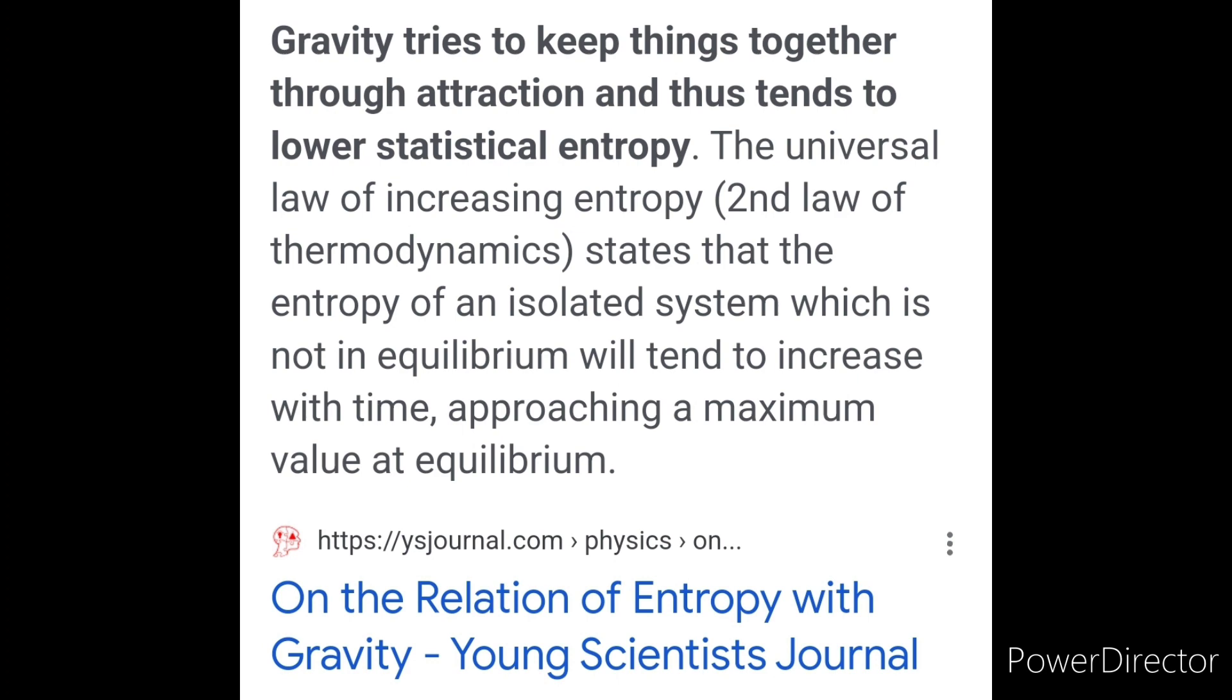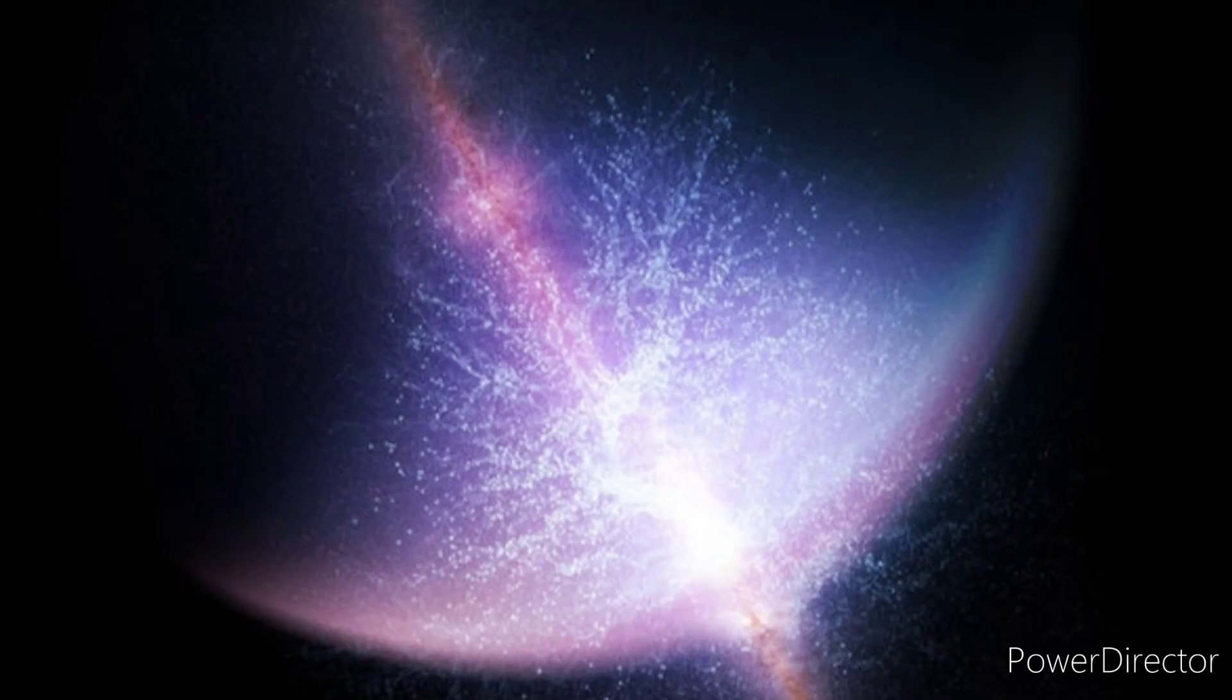Gravity lowers the entropy, and since gravity won't be strong enough, the entropy will increase, and the universe will eventually be very cold in the dark era. That's why this theory is called the Big Freeze theory. Eventually, the only thing that will still exist will be flickering photons, and even they will decay, and the universe will be a cold, dark, and a dead place.